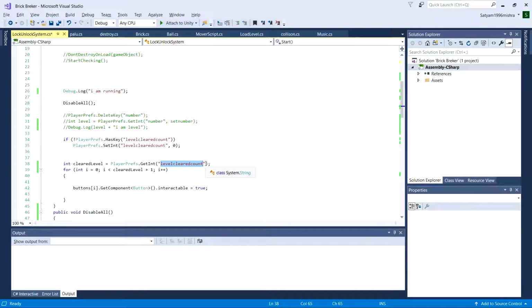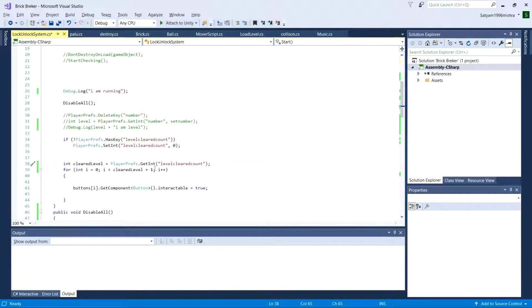So whatever value is stored in LevelClearedCount acts like a variable, just like clearedLevel. Whatever is stored in LevelClearedCount is substituted here. So if it's level cleared 1, then clearedLevel will be 1 here.